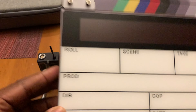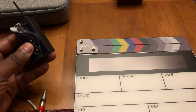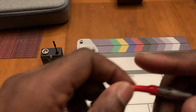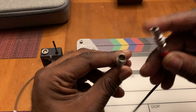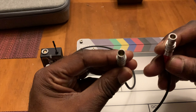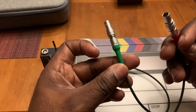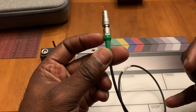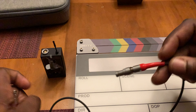So you'll need a few things: you'll need the clapper obviously, the Deity TCSL1, you'll need the Ambient nano locket which I have here, and then you'll also need a Limo plug — there's a green one and a red one, both are five-pin Limo plugs and identical except the green will connect to the clapper and the red will connect to the Ambient locket.